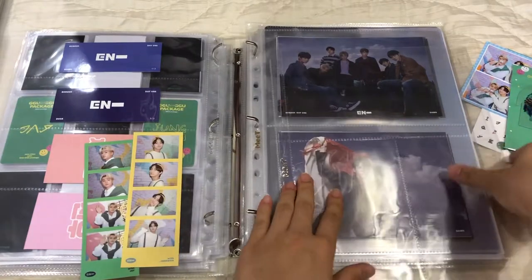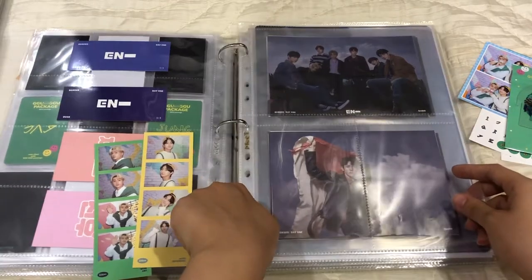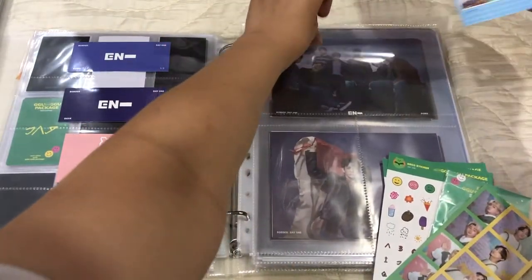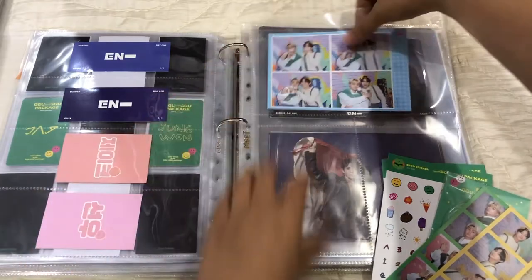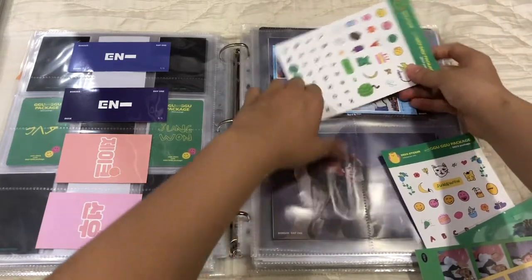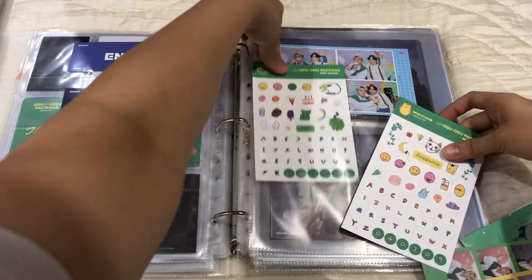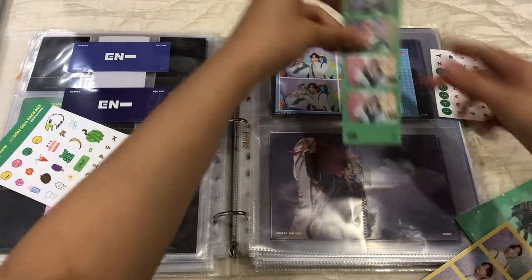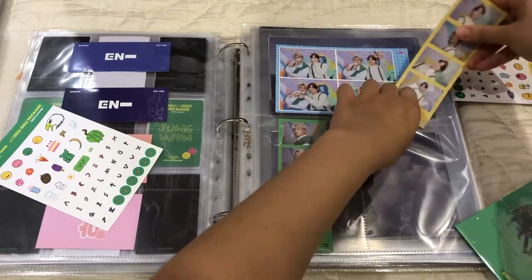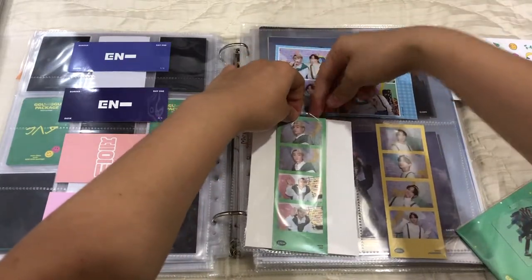So, okay, let's do this. I'm gonna place this one here. Such a cute postcard. I love this postcard so much. And then their respective stickers here. Oh no, actually, the stickers aren't as important as their faces, of course. So I'll stick their strips here. And then their respective stickers in the back.